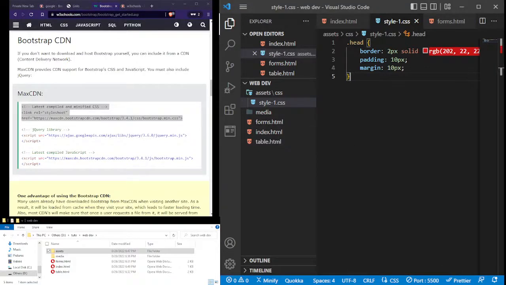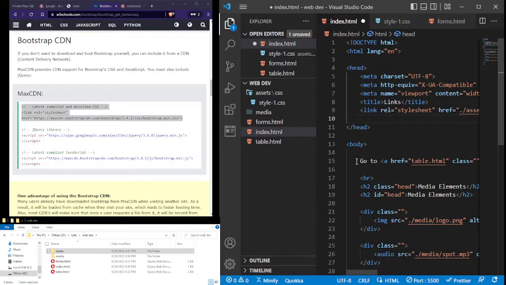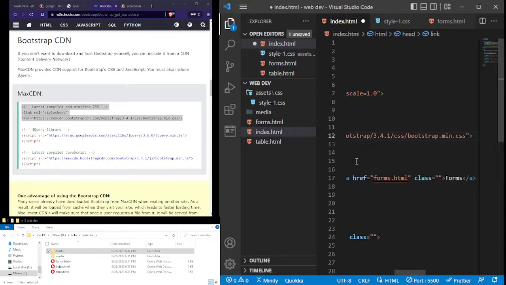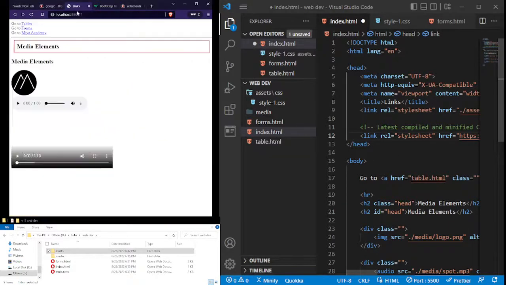I've copied this. I'll simply come to my HTML and paste it in there. But before pasting it, let's see what this Bootstrap really does. If we come back to our code, I guess we're on our index page. Just look at the writings and everything. These are the default font types and font styles.